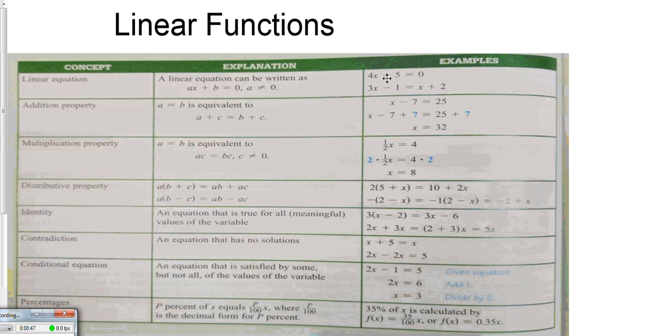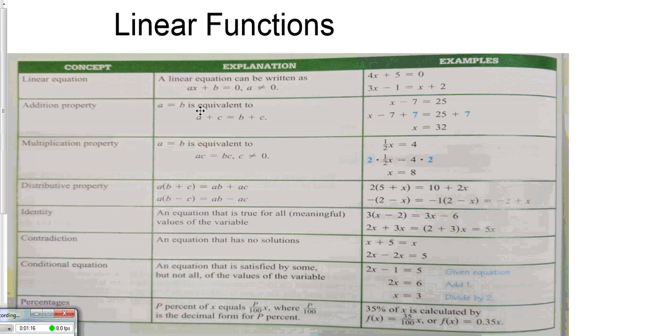So like 4x plus 5 equals 0, that's technically linear. Even though it doesn't really have a y, we can usually kind of think of this 0 as taking the place of our y. Then 4x plus 5 equals y. That would be a linear equation. It makes a line. But again, this is the form, this ax plus b equals 0. That's considered a linear equation with just one variable, that x.